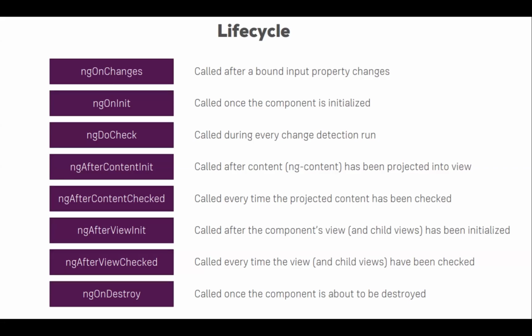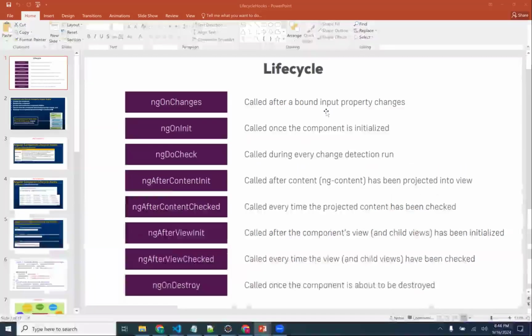And view init, view checked are for the child component. ngAfterContentInit and ngAfterContentChecked are for the parent component. ngAfterViewInit and ngAfterViewChecked are for the child component. And finally, ngOnDestroy.